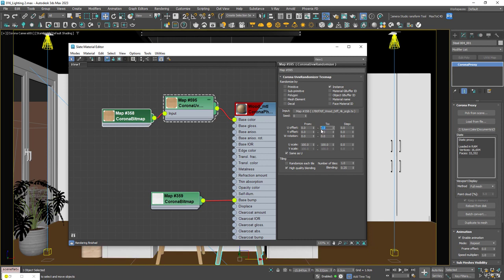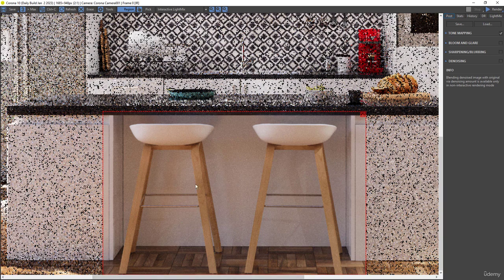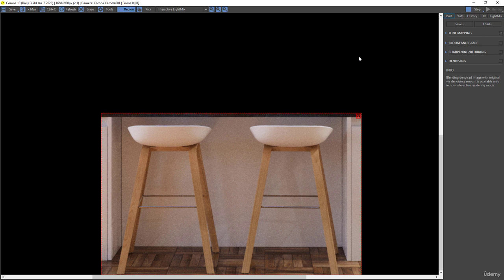So now if I just plug in 1 and 1 in the U and the V, and we can close that, and let's open our render again and run an interactive render. We should now see that the grain on our stools are different, and these are the small things that are going to add that realism to our image. So now we can see we've got the notch there, but we haven't got it over here, and we've got the wood grain here. So these are now two different stools. So that is all good.